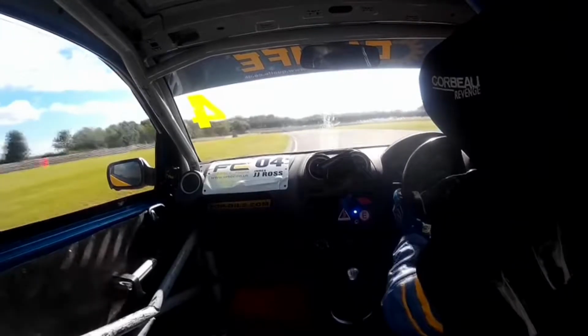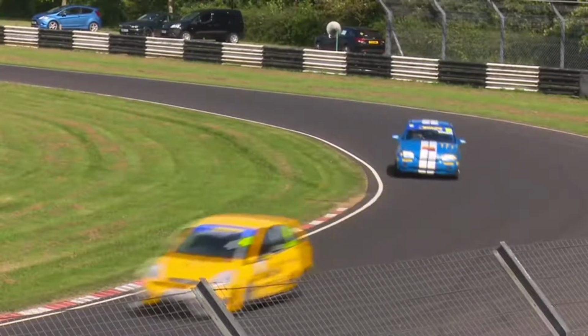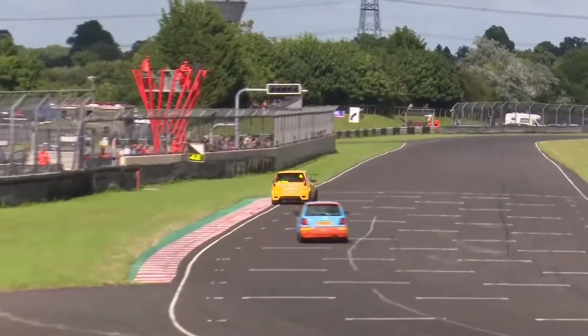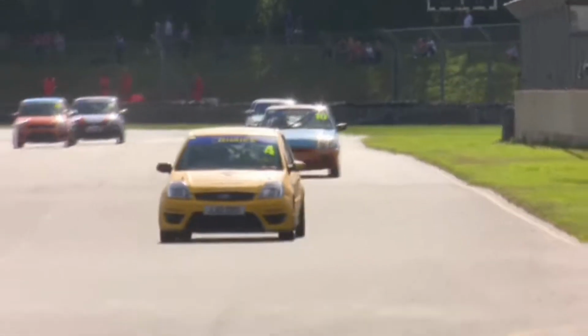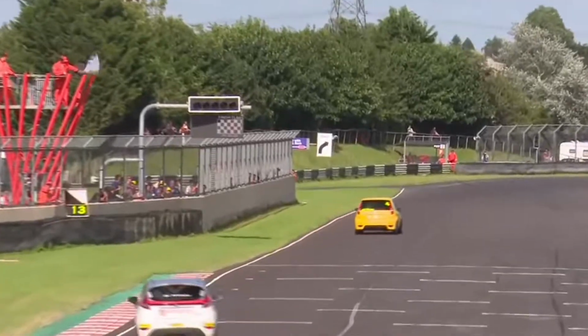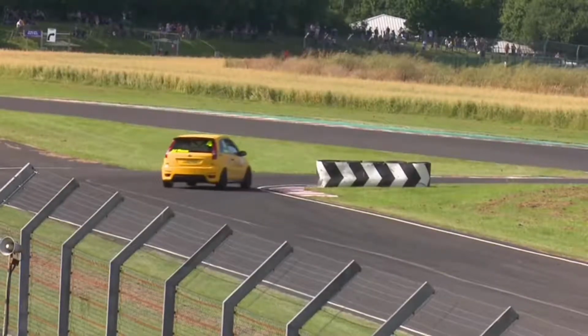JJ, I think, was looking down the inside of that preceding corner, but takes to the outside line. It gives you an idea of how relentless the racing is. JJ Ross now ahead of the Class A leader, Peter Dendy Sadler. You can see PDS has got a good lead over John Bateman, who's still there, Bateman in 2nd position in that class. The gap plans to put him into Clio racing. We've spoken about that before. And the checkered flag is out, maybe a little bit earlier than we thought. We've only actually had 18 minutes on the clock, but Ross takes the win.